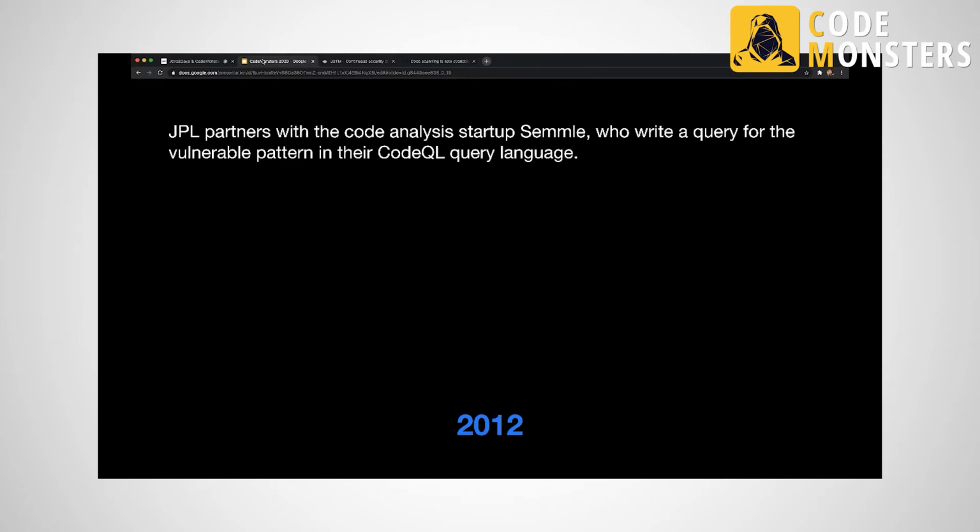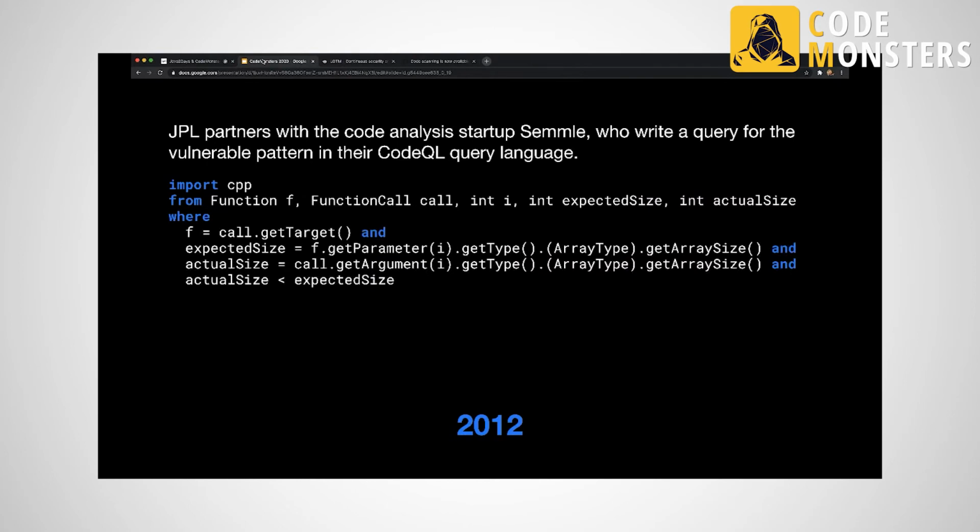I know that you are still not familiar with CodeQL. This is a brief introduction, and we will see later what the specifics of this language are. Basically, you import some modules, some libraries, as you do with other languages. Then in this case, we declare some variables: a function call, and some expected and actual sizes, which are integers. And then there are some logical conditions that are asserted.